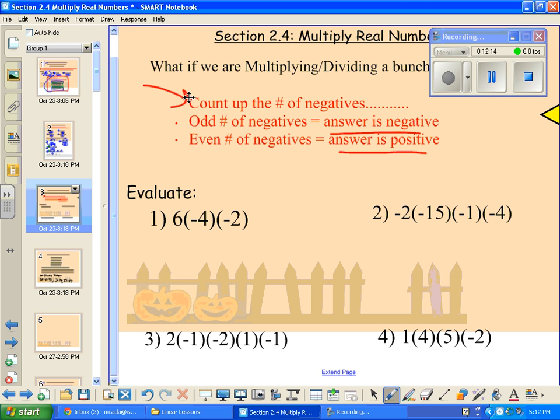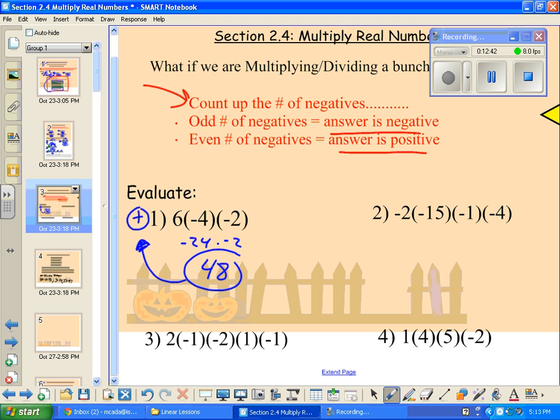So this number 1 here, I have 2 negatives, it looks like, 2 negative signs. So that tells me if there's an even number of negatives, I should have a positive answer. Now I'll just kind of work through the problem just to prove that that's right. If I had 6 times -4, this would be -24 times -2. Well, negative times a negative will give me a positive. So yep, that makes sense that this should be +48. So it can be kind of like a check for yourself. Or again, it can tell you what the answer is going to be, and then you can just work through the numbers too.